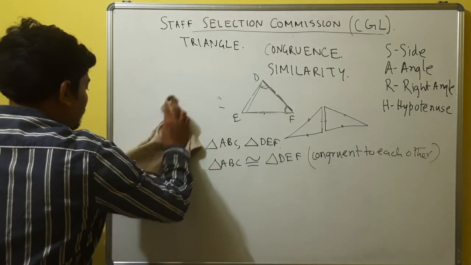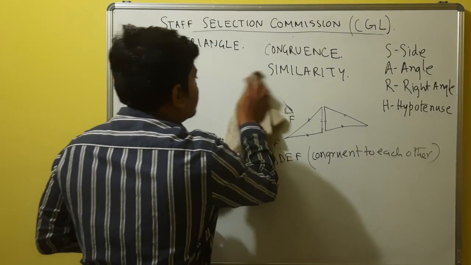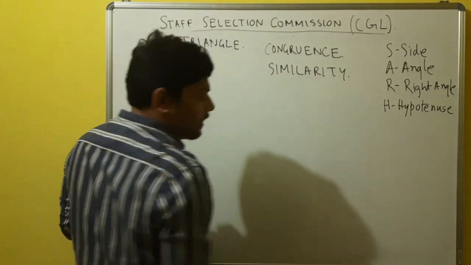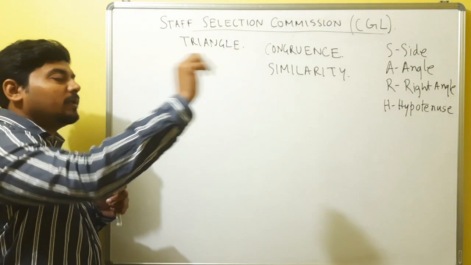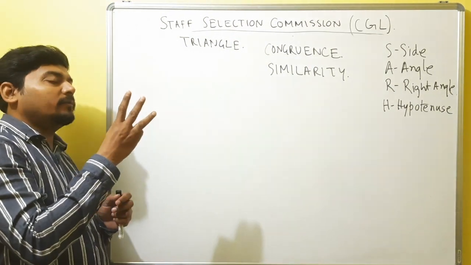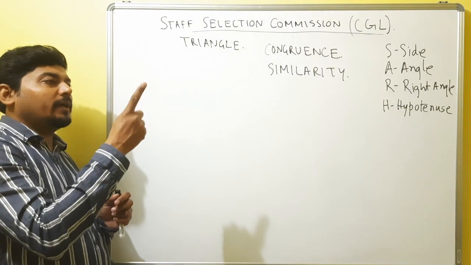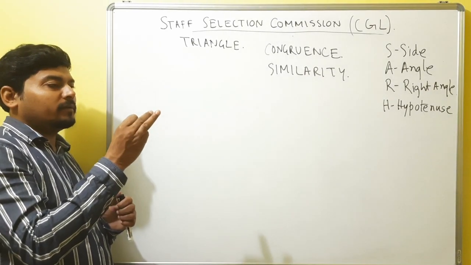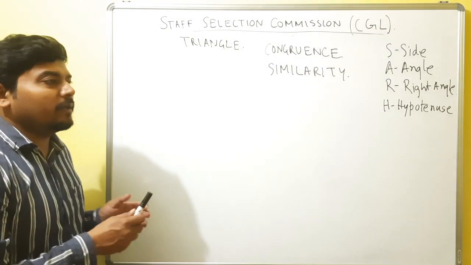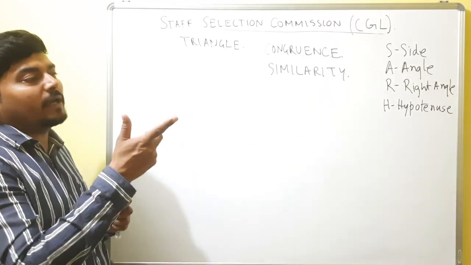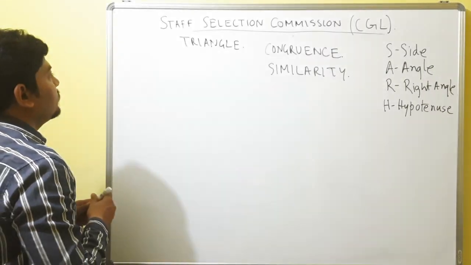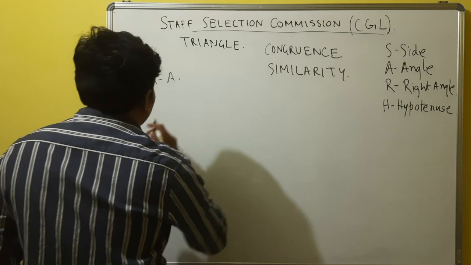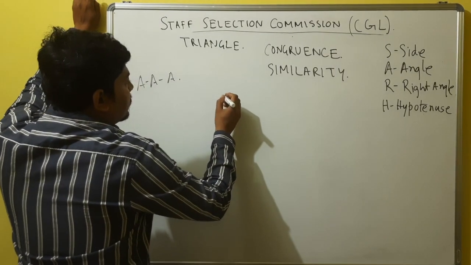Now we are going to discuss a few things on similarity. Probably we have to think of a few things now. We have discussed where we have three sides, where we have two sides and one angle, and where we have one side and two angles. But we have not discussed a case where no sides are matching but all angles are matching. That situation we have not discussed. Let me give you an example of how it will look.